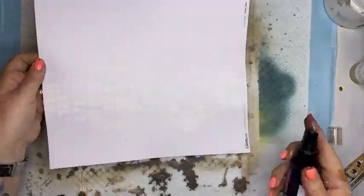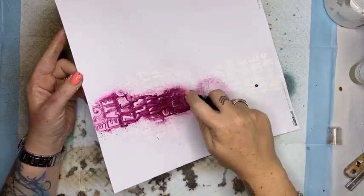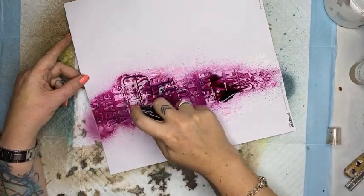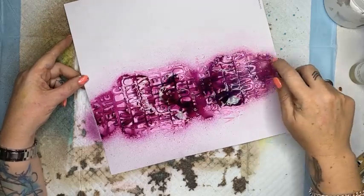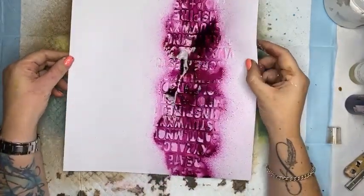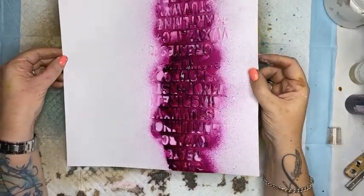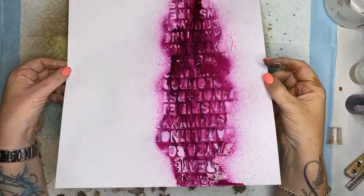I've just got that down there. I'm actually going to turn it sideways and I'm going to get it on there. And I'm just coming down and spraying it and giving it some direction to drip. Out of all of the Lindy's colours, and considering how much you know I dislike purple, this colour does the most for me. I love this colour. I think I love the blue shimmer. I love that these colours are so harmonious together. They work so very well together.